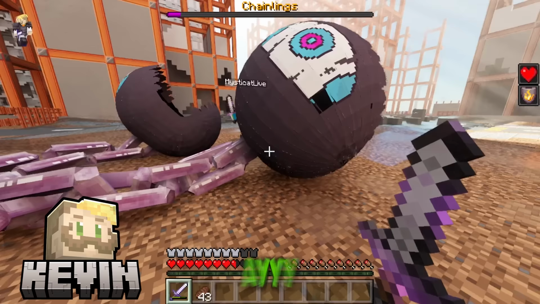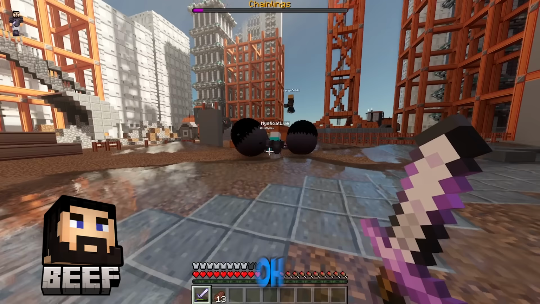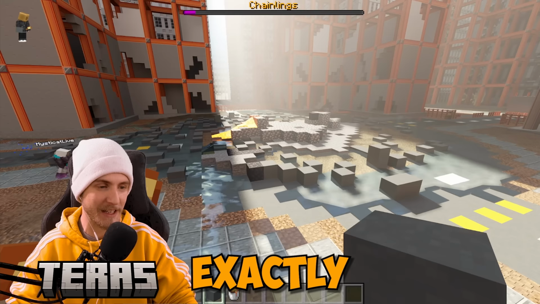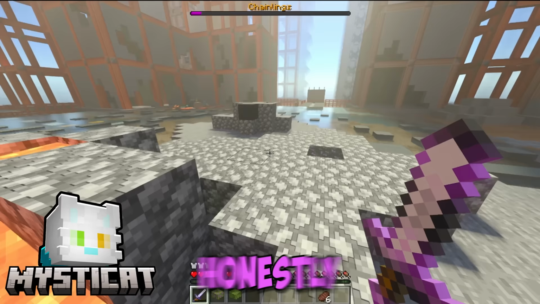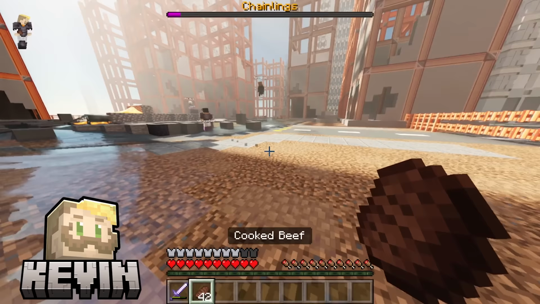Hey, what? Is it dead? No. It still has health. No, it is definitely dead. Oh, finally, we did it, guys. Yep, this went perfect. This went exactly according to plan. This is how I envisioned it. Honestly, pretty easy. I think skeletons are harder. Skeletor would approve. Fine! All right.